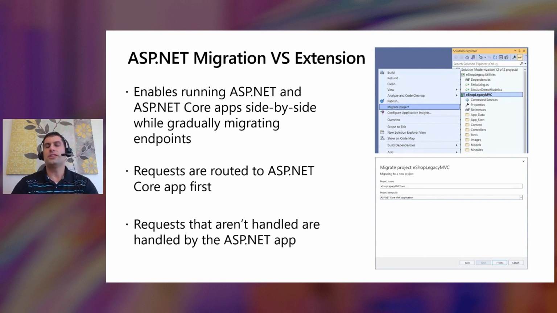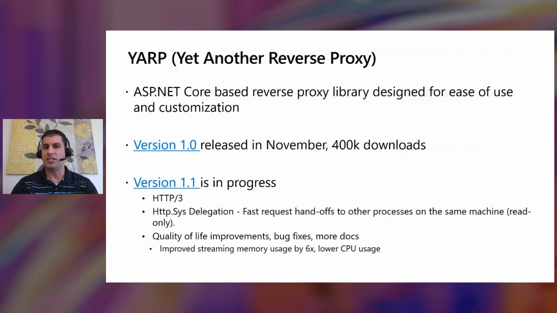Under the covers, this is using our YARP technology. That's yet another reverse proxy. Now, this tool's been around for about half a year, so some folks probably already have used it, but I just want to call it out in case you're not familiar with it as a useful library that you may want to look at for its own merits, not just in upgrade scenarios.